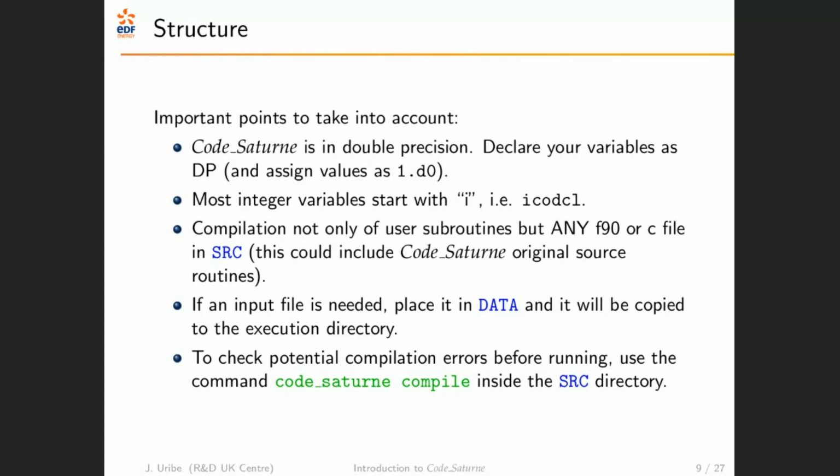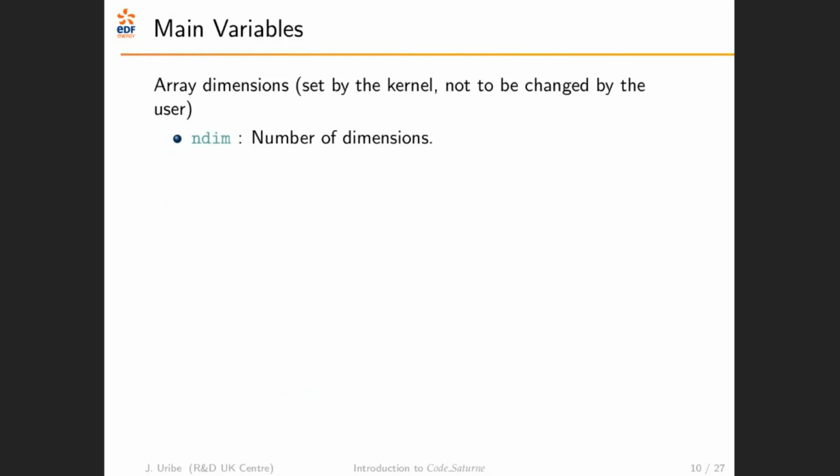As you saw yesterday, you submit a job to a big machine, and then you have to go into a queue. And then by the time you have the resources allocated to you, you might get a compilation error. It could be 2 hours after you submitted the job, or the next day or something. So it is very much recommended that before you submit anything to a big machine, you Code Saturn compile, so that you don't waste time, basically.